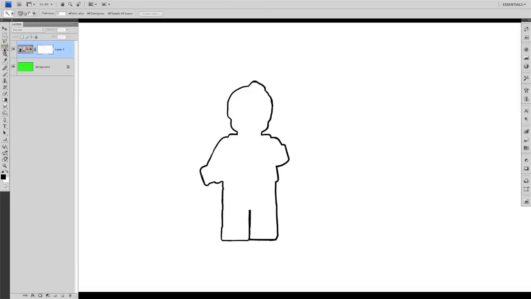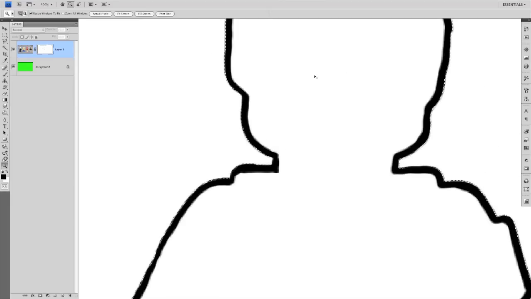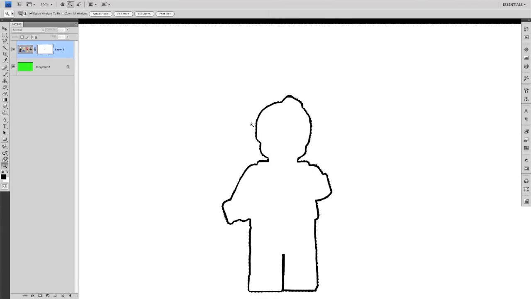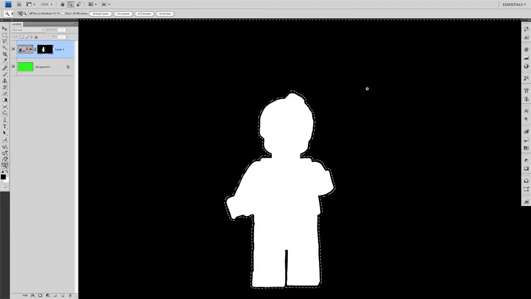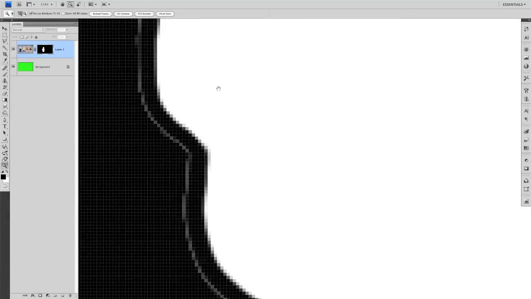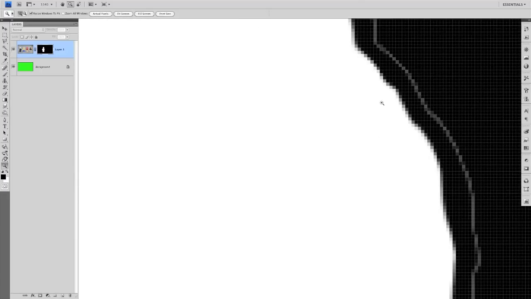And now you can go to your wand tool and select the big area outside here. And we'll zoom in so you can see what's going on. You see it selected everything that's outside of the figure that you want to mask and nothing on the inside. Now, if I were just to fill this whole area with black like that, it looks great, except when I deselect, if I zoom in here, you notice there's a thin halo around everything. Because of the anti-aliasing, it doesn't quite get all the way into the starter mask that we laid down earlier.